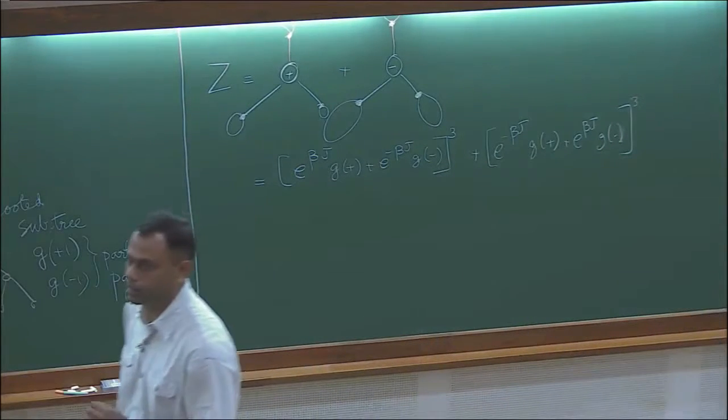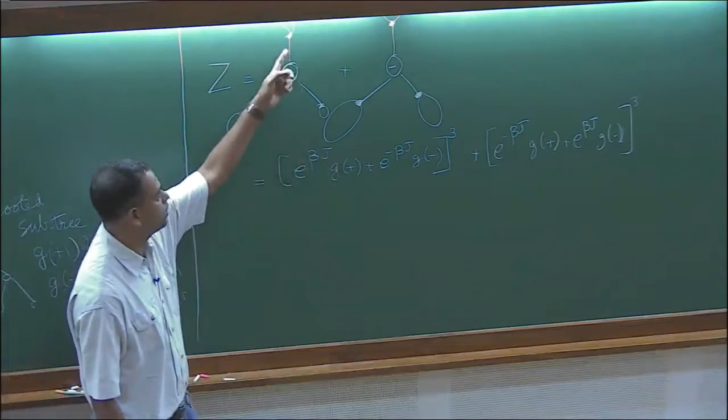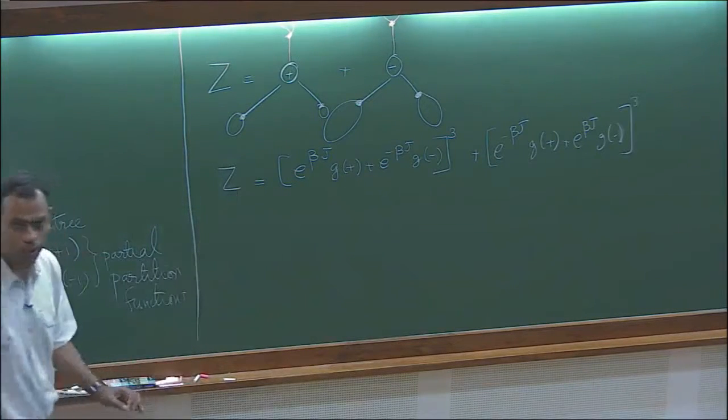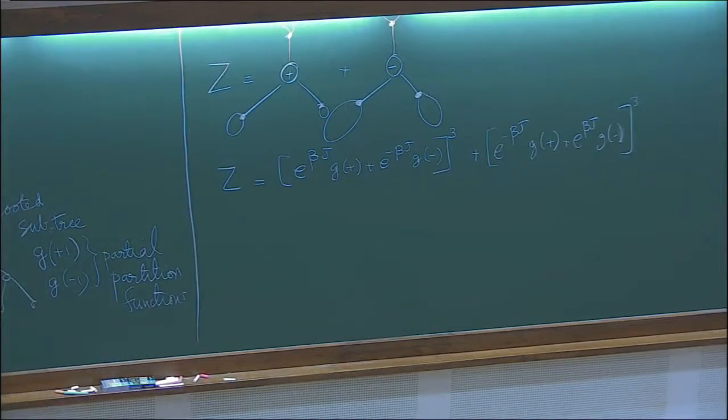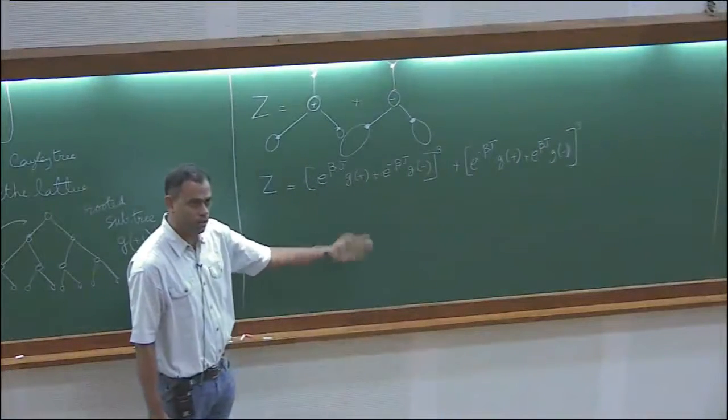Is that expression okay? It just says I sum over all possible configurations of the root site of these rooted subtrees, with the appropriate weight associated with them. Is this particular way of writing okay? Yeah, for this particular case, we have taken the Ising model. But if it were not nearest neighbor interactions, you can figure out how to write that. It's not necessary that it should be nearest neighbor alone. But here, of course, this is for the normal nearest neighbor Ising model interaction.